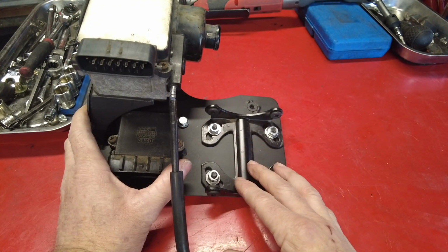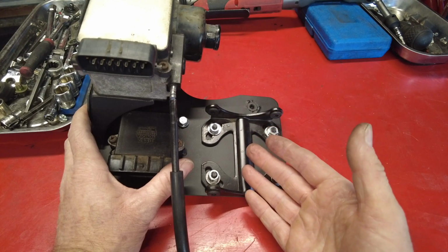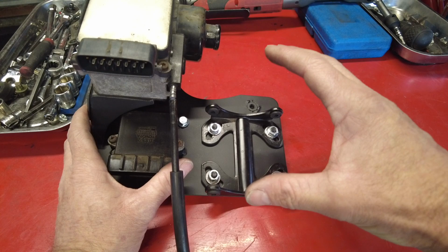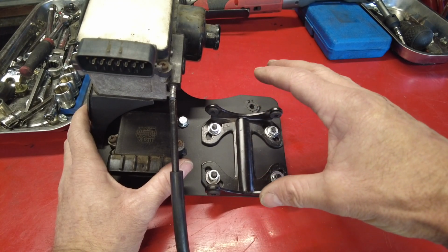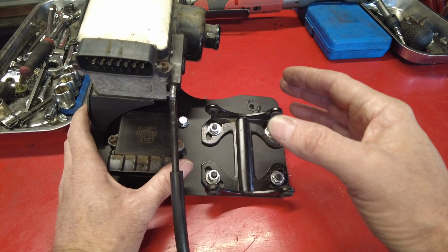We don't have these nuts tight yet because what we want to do is bring this assembly over into the engine compartment with the air compressor. We're going to do a test fit and confirm that we got the bracket in the orientation we need so the compressor is going to fit well in the engine compartment. So now we're going to go over to the engine and test fit it.